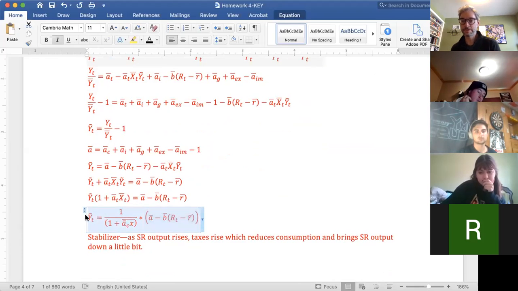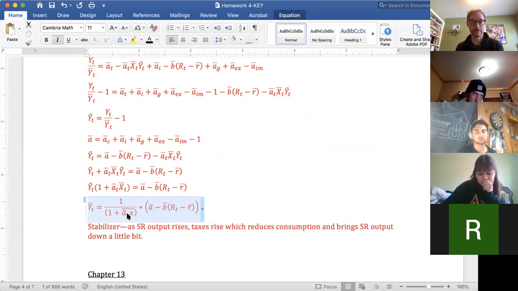So what's the difference between this and some of the other stabilizers that we found? Well, here the stabilizer also depends upon the marginal propensity to consume, because notice taxes impact our model through consumption. So you really get an answer very much like the examples we worked in class or the example on homework number 3, except the difference here is you have AC in here, meaning the marginal propensity to consume impacts the tax rate. This is a stabilizer, right?